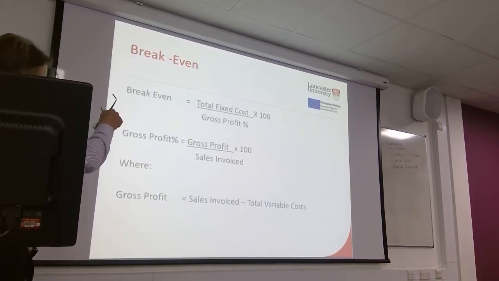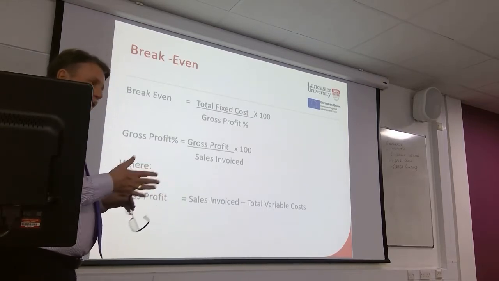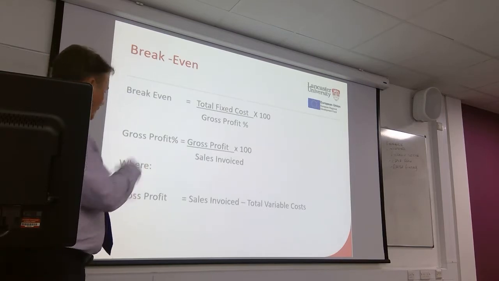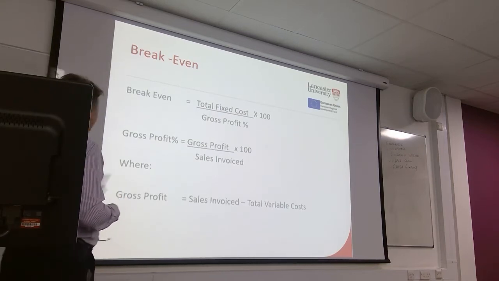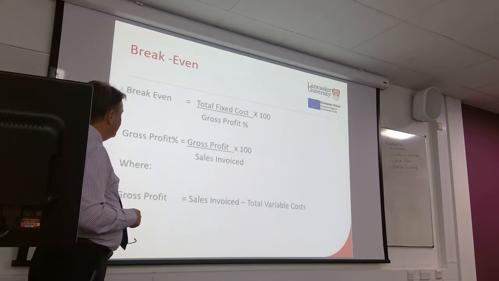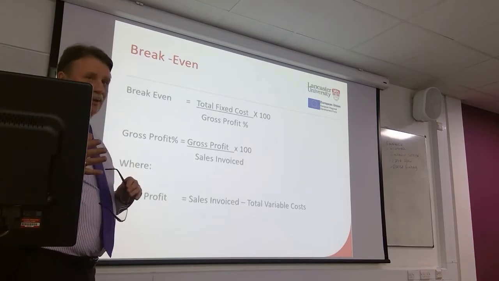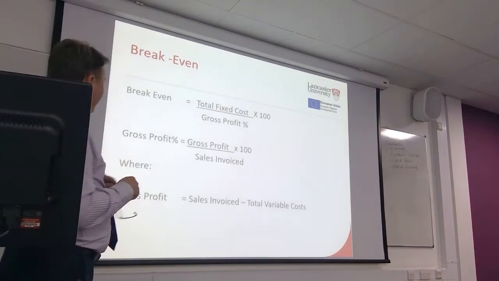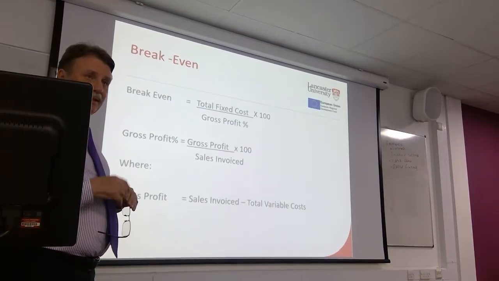So, look at your fixed costs. Well, you can do it either way. Start with gross profit. So your sales invoiced, less your variable costs. So if you're making something, it's your selling price, less your materials. That works out as a percentage. Now you look at your fixed costs. That's your shop with nobody coming in, and you've got those costs which you've got to cover somehow. Divide that by the percentage, and that gives you a break-even figure.